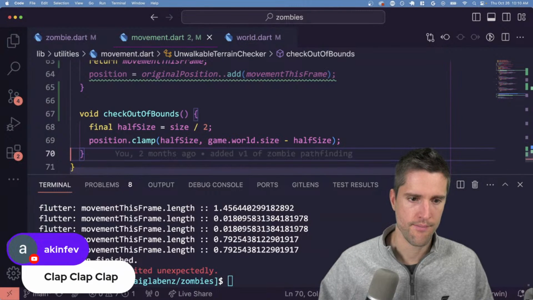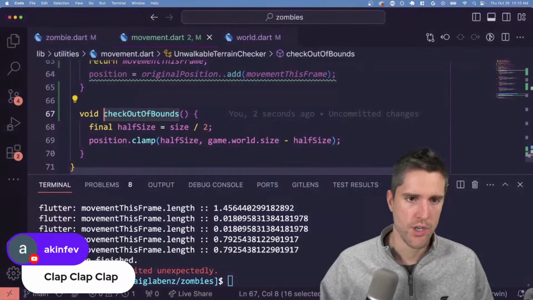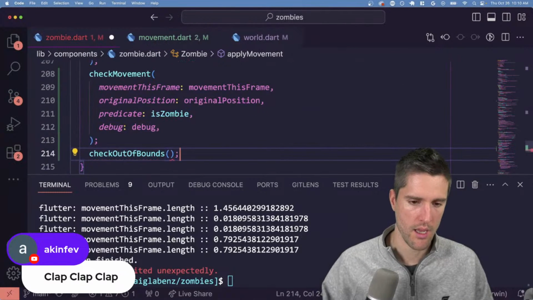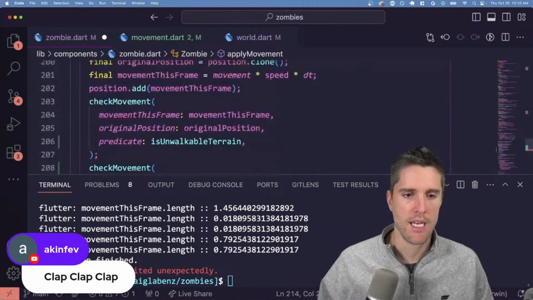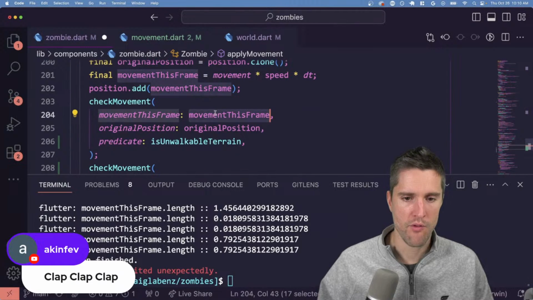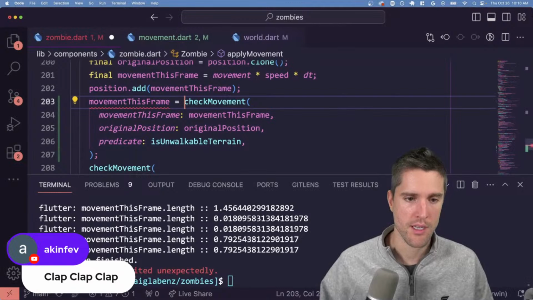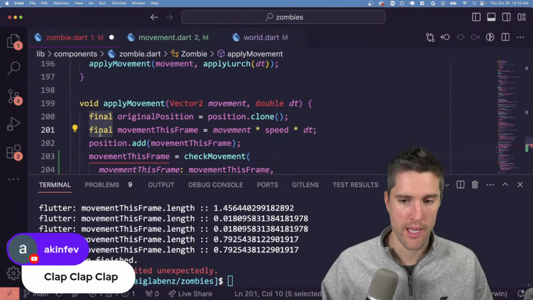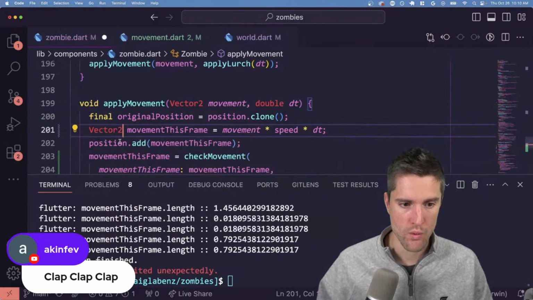So that's good. Check out of bounds will go at the end. And these things will now, so we've got movement this frame, and that I think just goes like this. Final, no, you will now just be a Vector2.